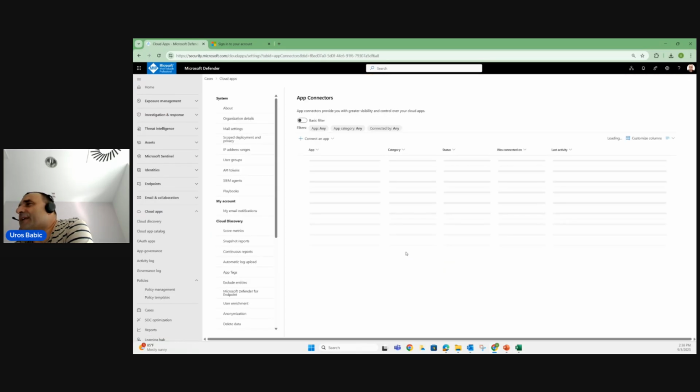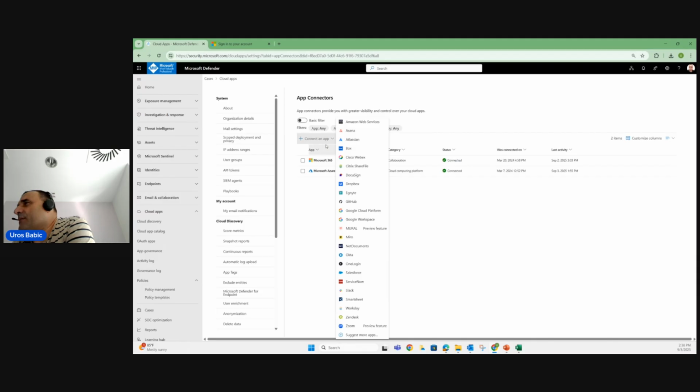And when I click here, I can go directly to the application connector part and add many other applications like Citrix, Dropbox, Okta, and many others.